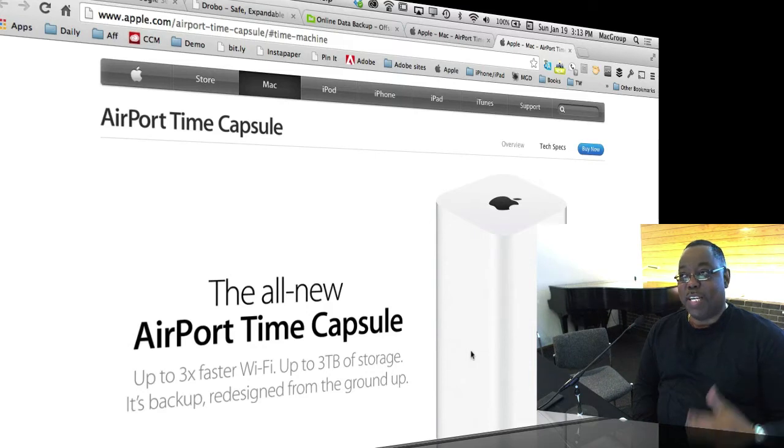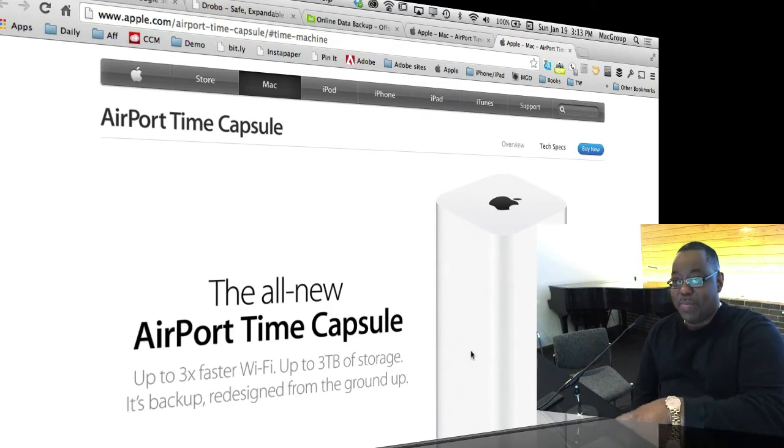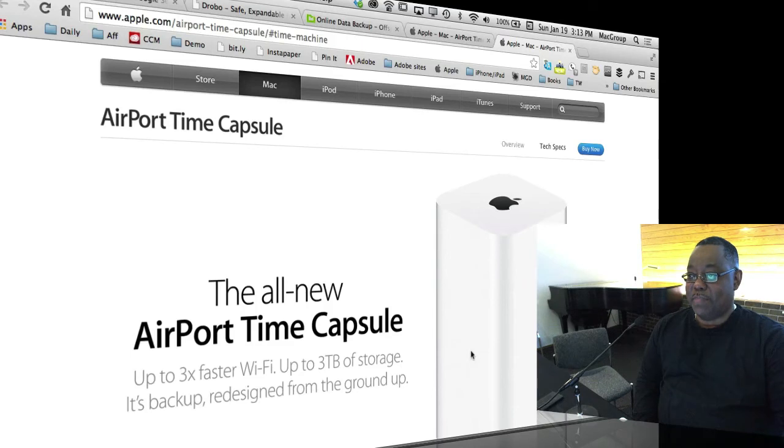So that's what I mean when I say I'm backup paranoid. I go to the point where I think, yeah, if I lost this immediate computer I'd have the backup, that's great, but what if something happened to that backup too? Or when's the last time you checked your Time Machine backup to see if it's really doing what it's supposed to do? When's the last time you tried to restore a file? You could be sitting there thinking it's backed up every day, and who knows, maybe it's not. So if you're relying on just the two things, you're already at risk.